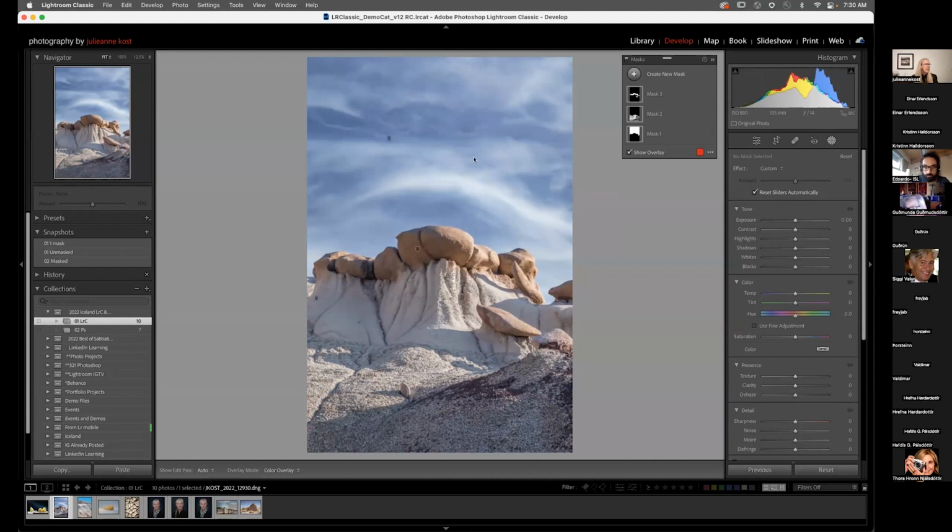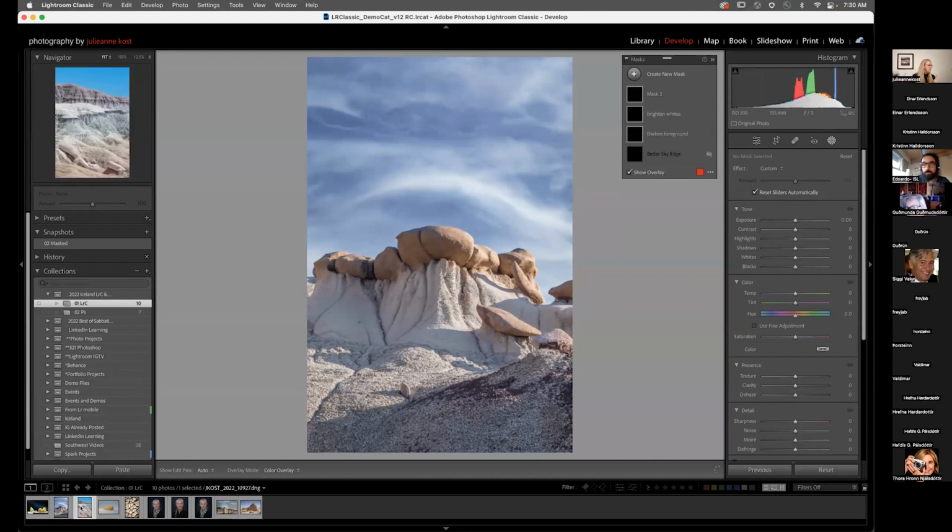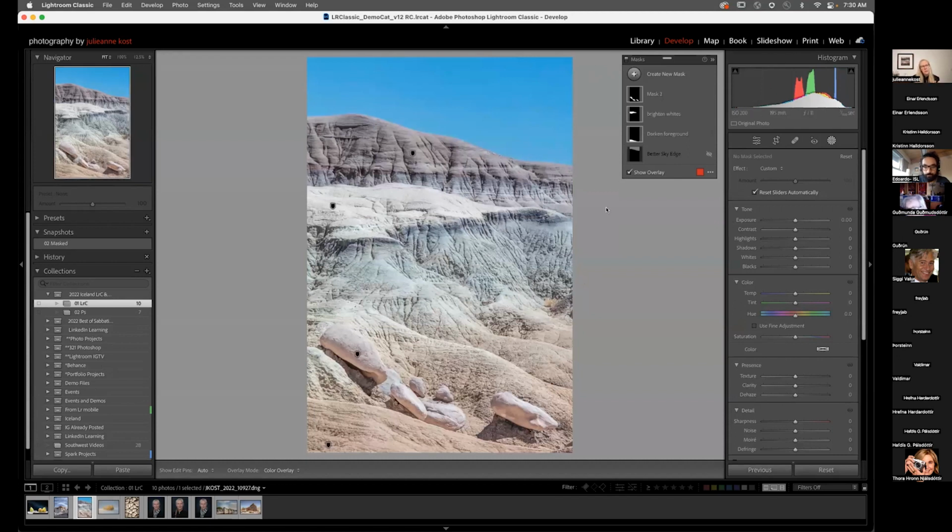Oh, one last thing before I move on from masks, I want to go to this image. So this image already has some masks. So if we toggle it off, there's before and there's after. So we can see I've got a darken the foreground. So this just darkens that foreground area right down at the bottom. I've got one that just brightens the whites, because they're a little muddy in the original image, brightens them, gives it a little bit more depth to the image. And then I've got this other mask, which makes these rocks a little bit pinker, to be honest, and just kind of separates them from the background.